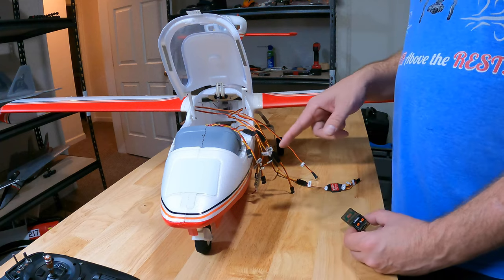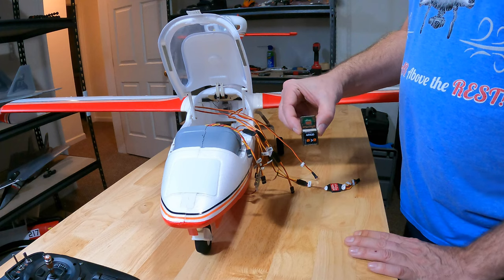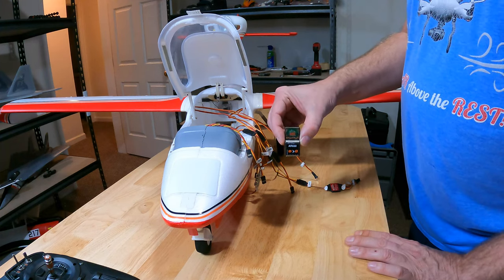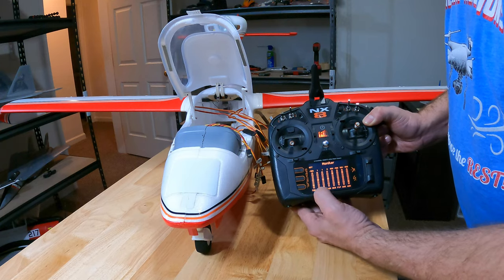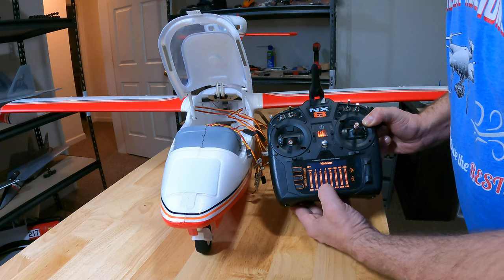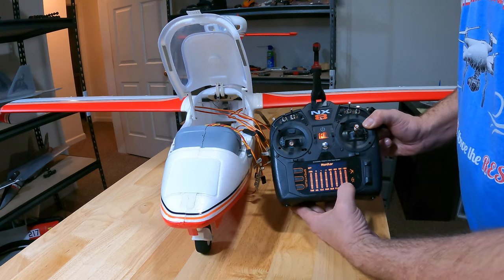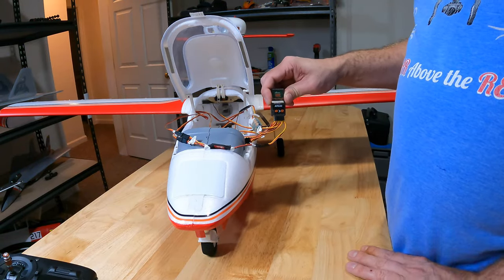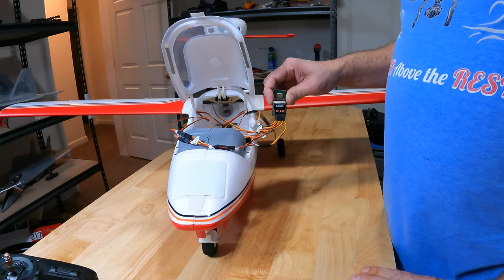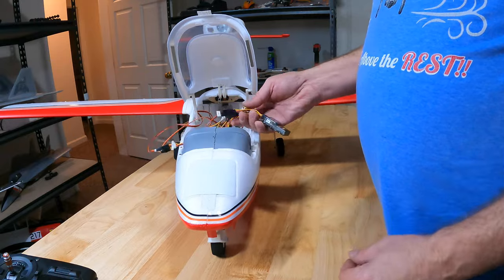What we're going to do is plug in all the plugs for the Seawind into the AR 630. Throttle is 1, aileron is 2, elevator is 3, rudder, gear, flaps, auxiliary. That's on the AR-630 Spectrum receiver. All the plugs are now installed.